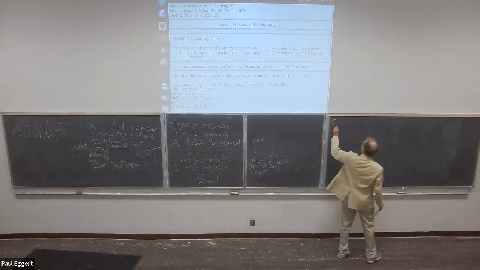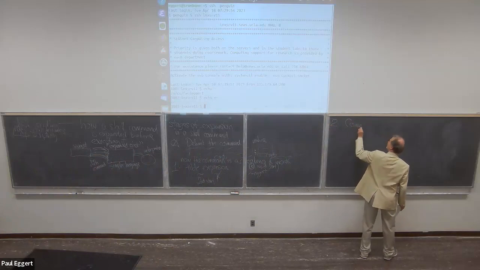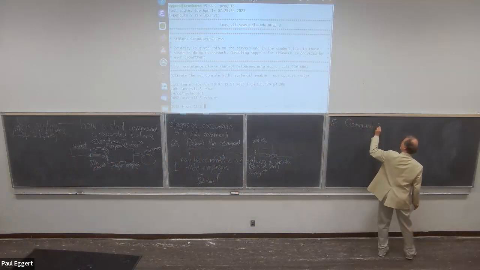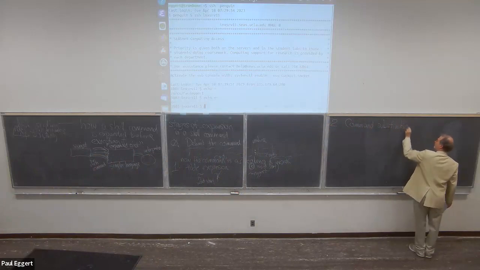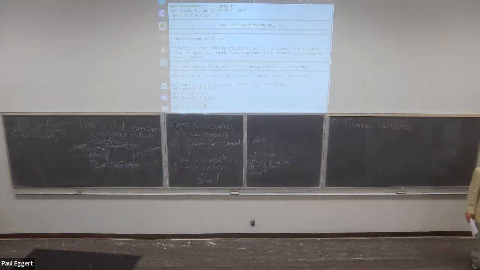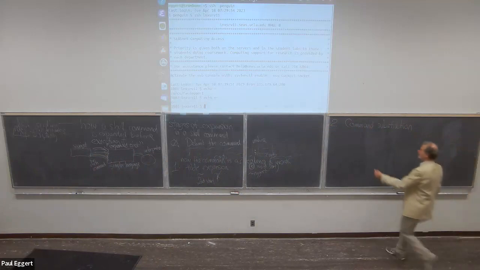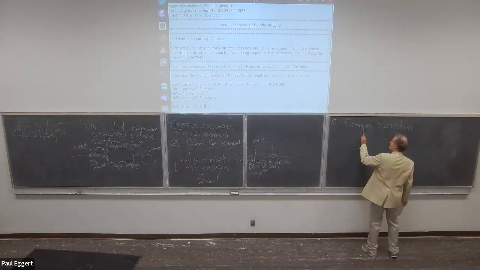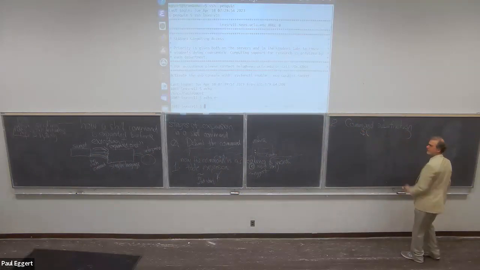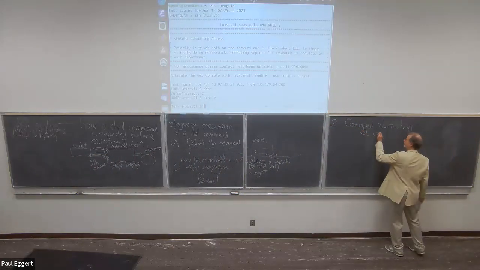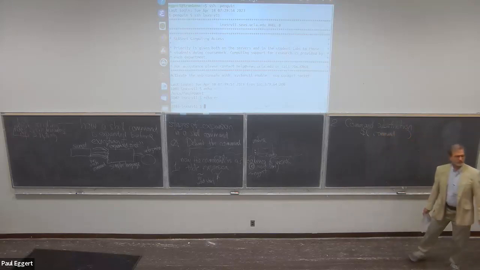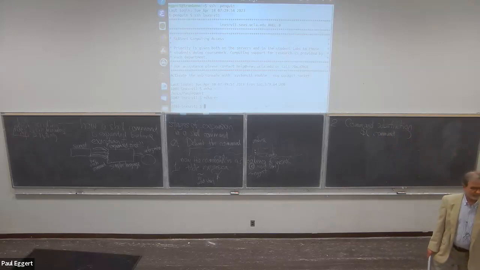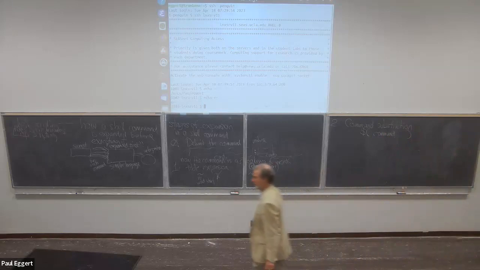Next is going to be command substitution. I've briefly talked about that before, but I'll mention it again because here I'm going through all the expansions in order, and I figure I might as well do them one at a time. This is the one where you can say $ open paren, put any command in here you like. This gets expanded into the output of that command.